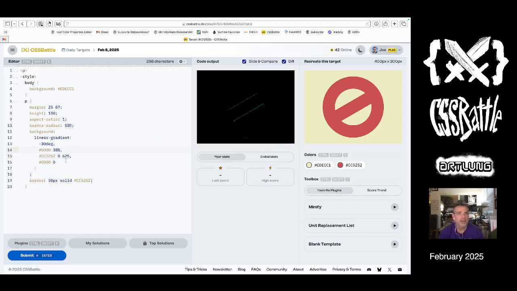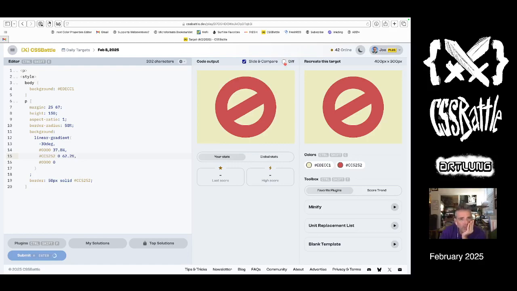Close. How about a 0.5? That's the one. Okay. 5, 6, 7. 7.5. There we go. And then how about 0.2? Let's submit that. Yeah, great fun shape.